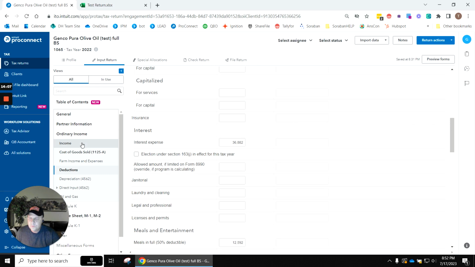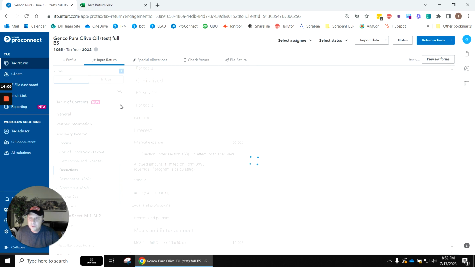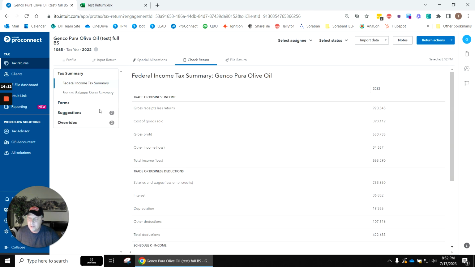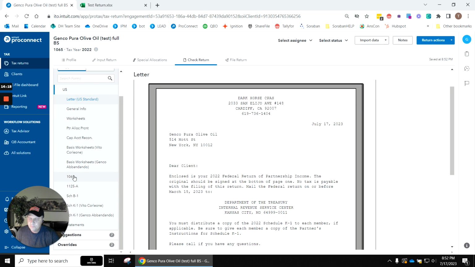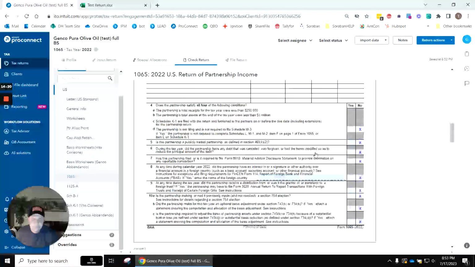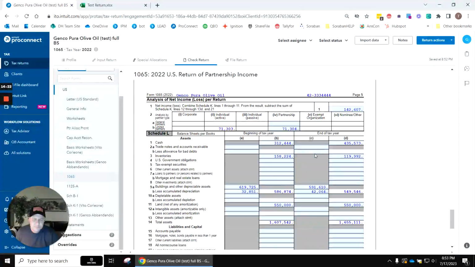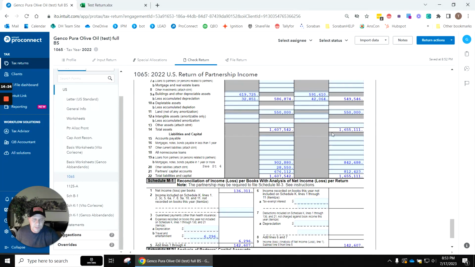And then we'll do a quick recalc, and our diagnostic is now gone, and we'll take a look at our Schedule L to confirm. And bingo, now our assets and liabilities and equity are matching, and we are now in balance. So that is basically the gist of it.